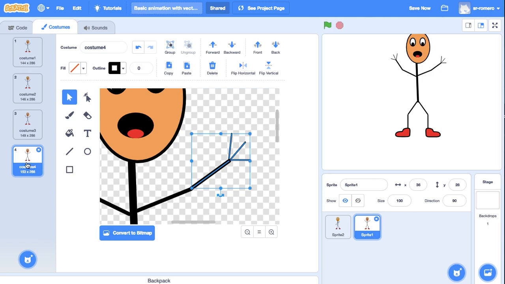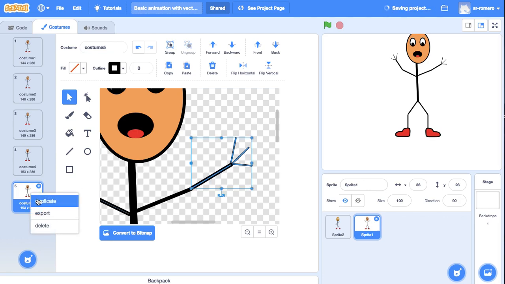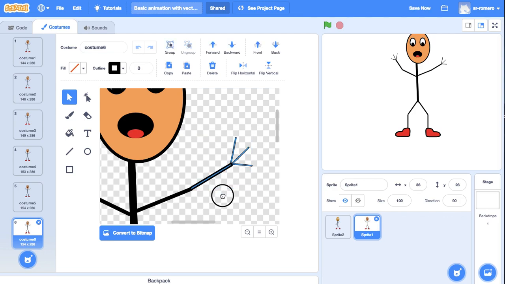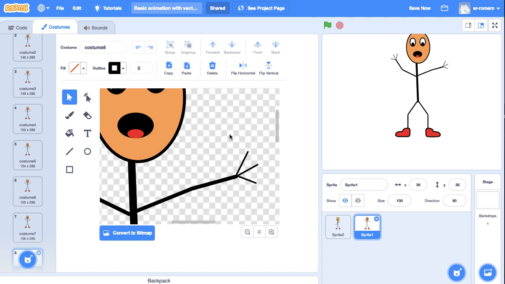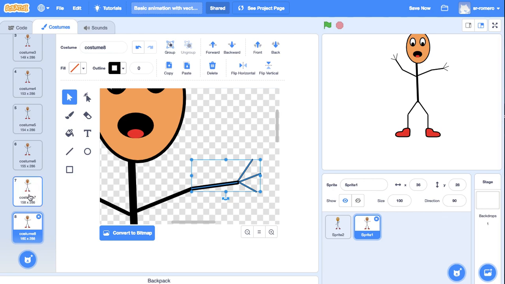No, I'm going a little bit too fast. I should probably be going a little bit slower, but I don't want this video to take too much of your class time. Duplicate this again. Duplicate this again. I'm always duplicating the last one because I want to make sure the costumes are going in order and we're moving in the right order. If I copied from up here, it definitely would not look right. Let's see, did I move these? Yes. Duplicate again.